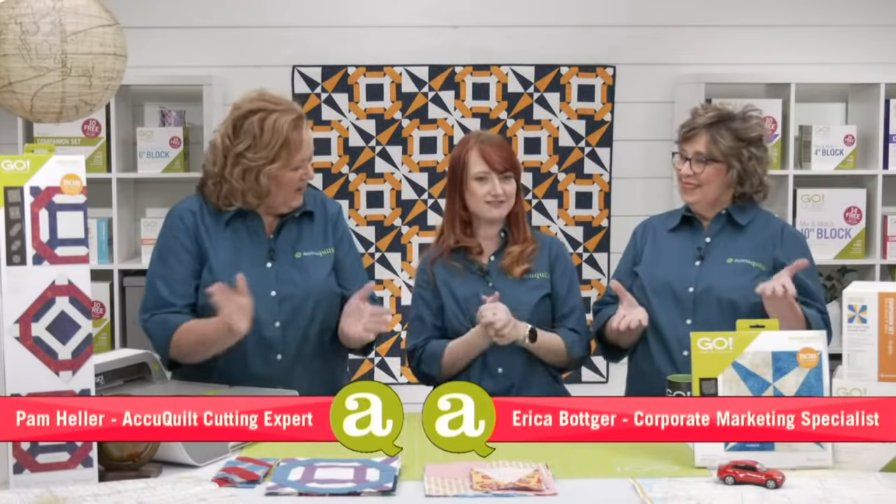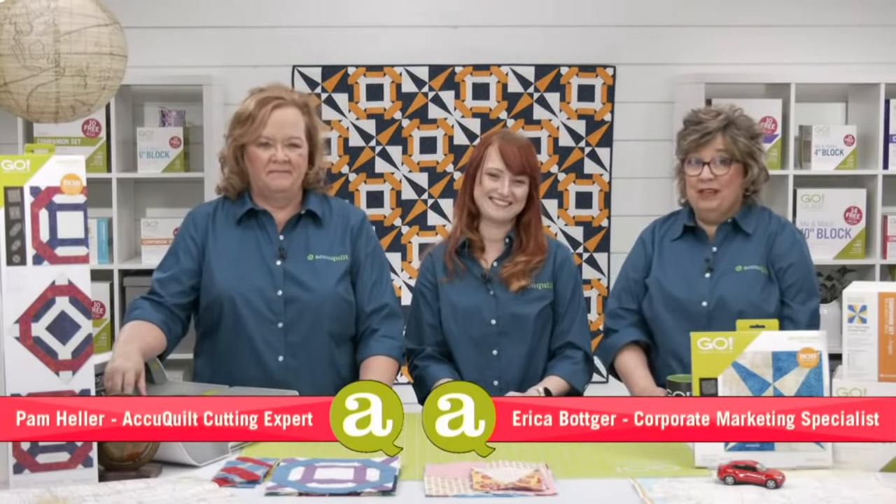Here are your quilting adventure guides, Pam and Erica. The Crossroads quilt block is so easy and fun to make. Joy has a little sneak peek of something she made. It really is fun — I love how you can take this traditional block, give it a modern look. It's definitely a versatile block, and you can see how much fun our quilting community has been having with it. This die makes cutting fabric fast, easy, accurate, and safe. We've planned a lot of fun today: great prizes, exciting project ideas, an inspirational trunk show, and a special offer only available today.